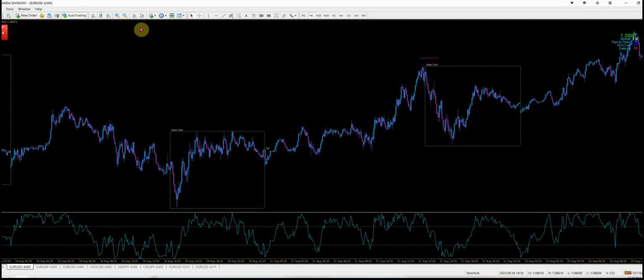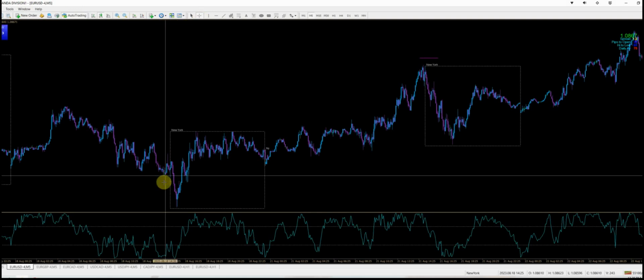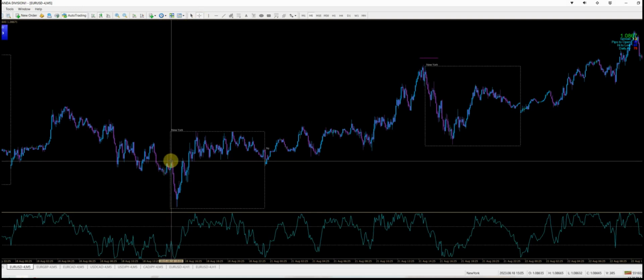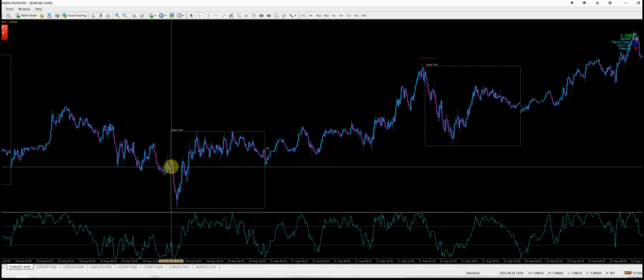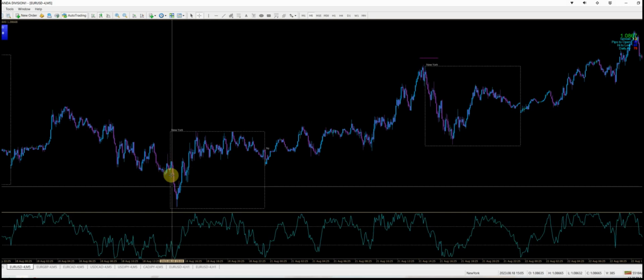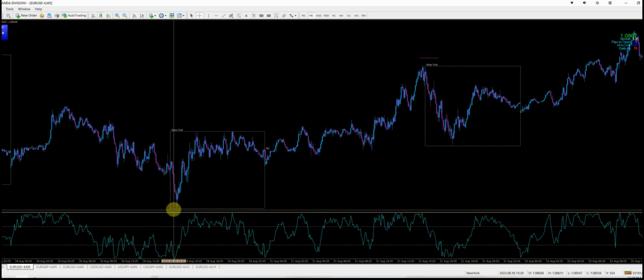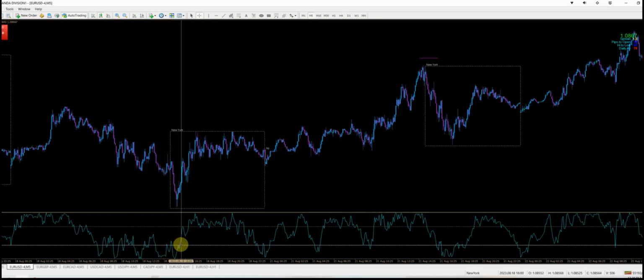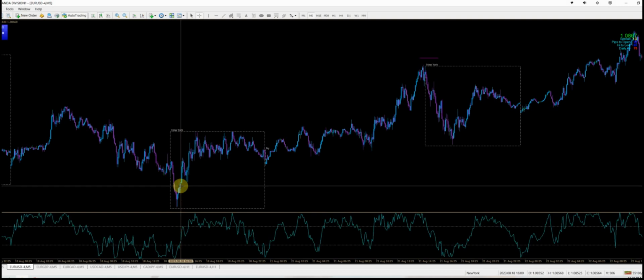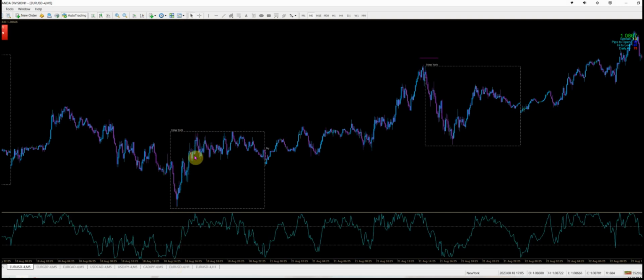All right, so if we move on here, this goes back to last Friday. You can see at the open, okay, we were already kind of in the oversold area, so I would not have taken this short, but this was a valid long position right here. Could have gotten in right here. Now, it didn't go very far, maybe you picked up 20 pips. But this is a Friday. It just probably wasn't much volatility. Price just kind of wandered back up, and then you can see it went to sleep very early.